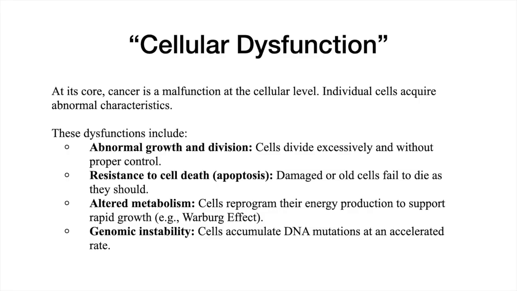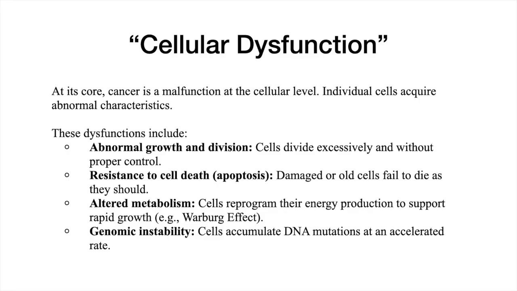You can be resistant to cell death. Usually a cell has a lifespan. It comes up, it grows, it does its function, and then it dies. Sometimes they refuse to die. They just keep running this bad function over and over again. They have altered metabolism, which basically means they use energy in a way that they shouldn't. Usually they use way too much energy, which accelerates them and speeds them up.